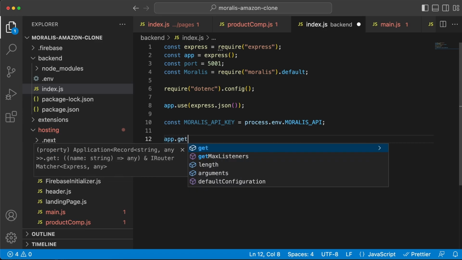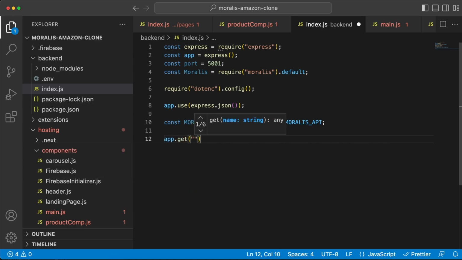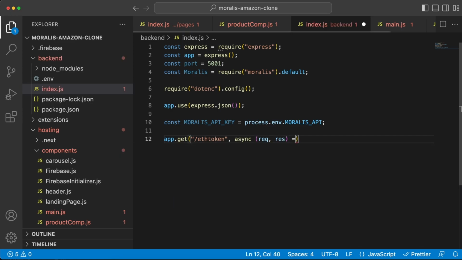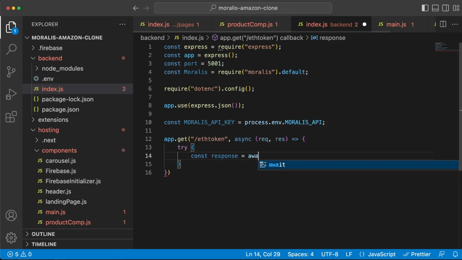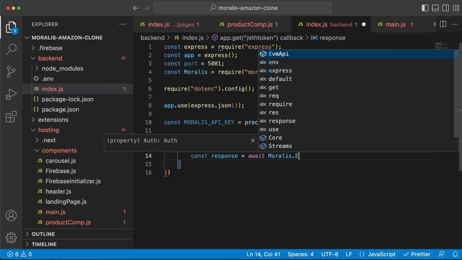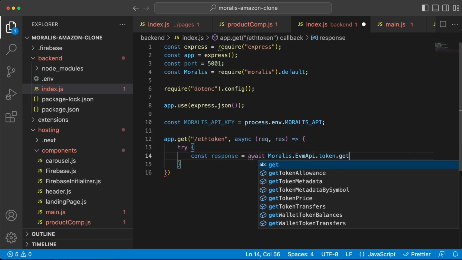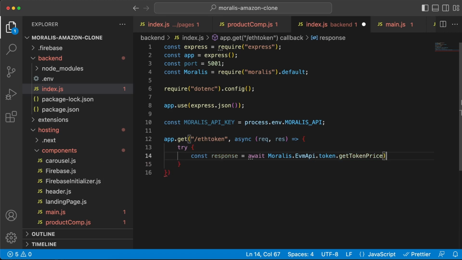And then we can do a get request to /ETH token. And try to make the request to Moralis.EvmApi.token.getTokenPrice.